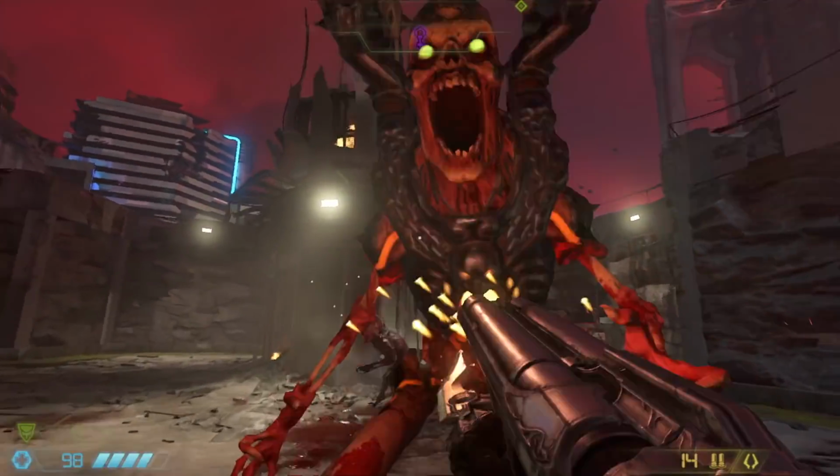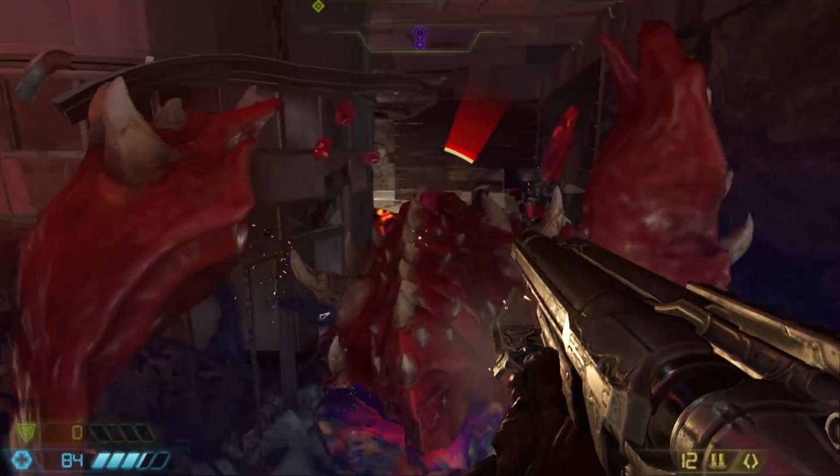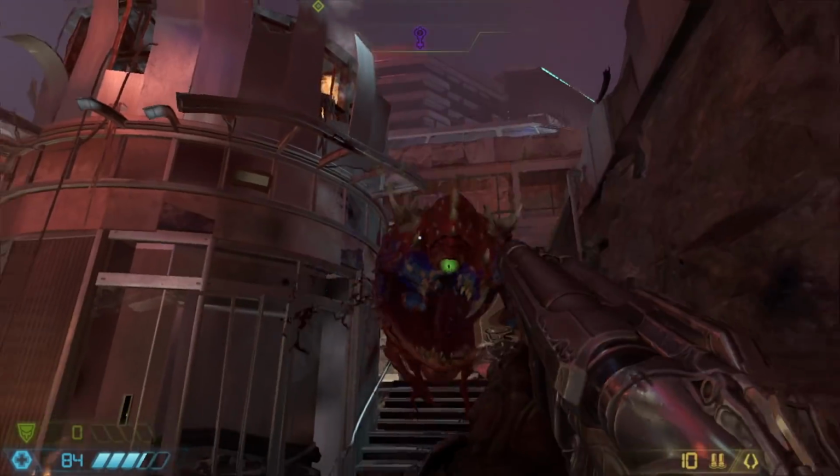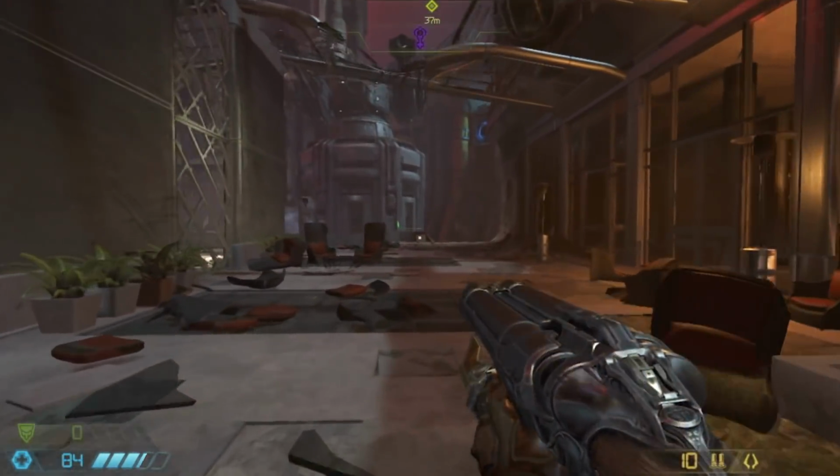Which makes me wonder, was there any map or battle arena specifically that you remember where you're like, oh man, that one was a tough one to optimize? There was one in particular, in Sam's base. You gave it away. Everybody's gonna look for that one now. Yeah. That one, tremendous improvements were made to that scene. It's shocking how much faster it runs now compared to where it started.